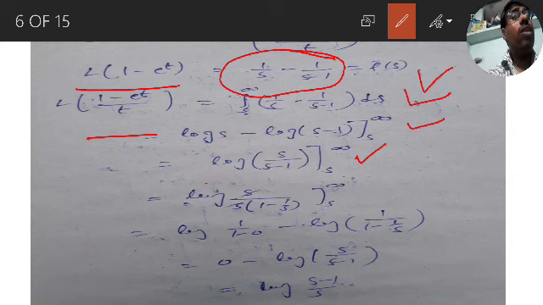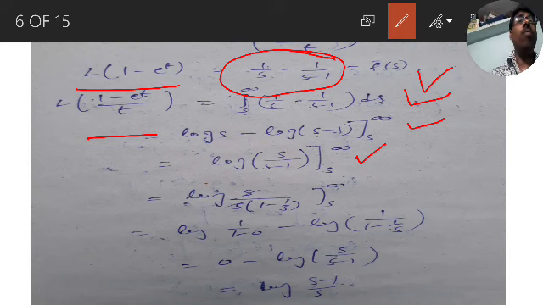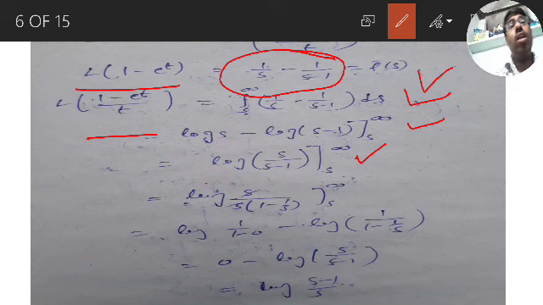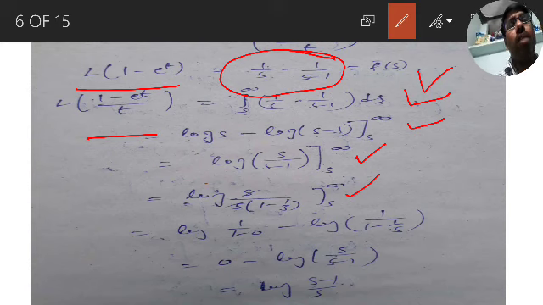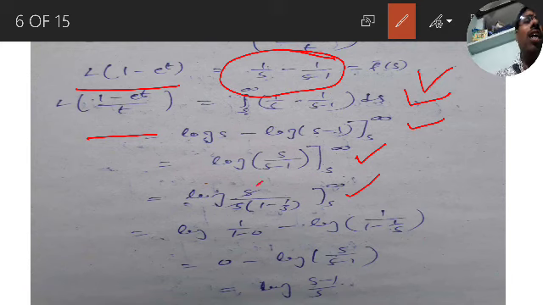Which term is causing infinity by infinity? The term s, in the numerator and denominator. So you have to remove that s. Take s common in the denominator. What will you get? Log of s by s times (1 minus 1 by s), and the s cancels. Now apply the upper limit minus the lower limit.